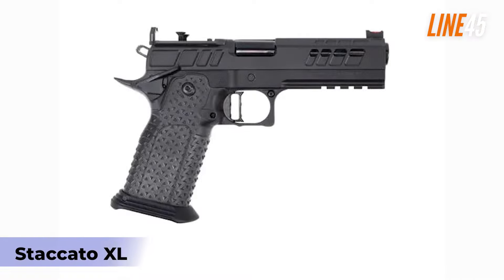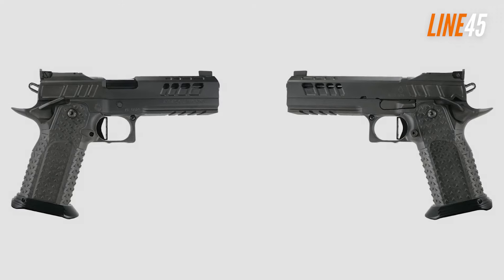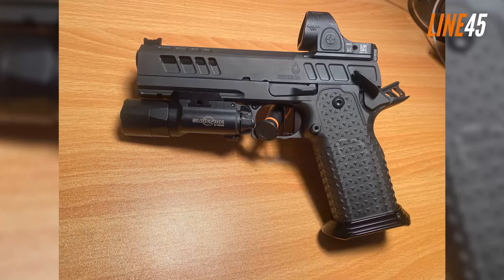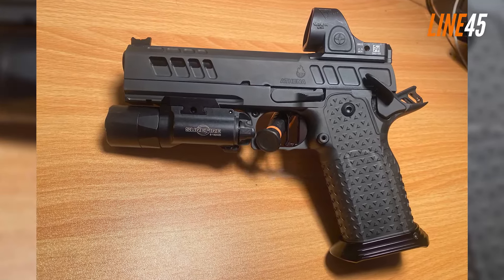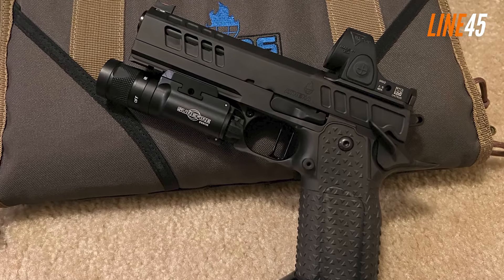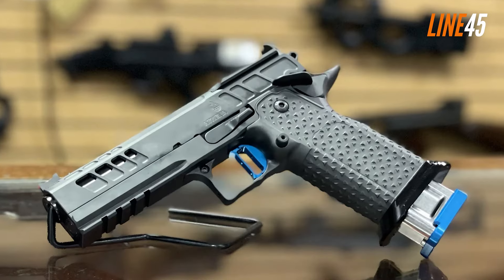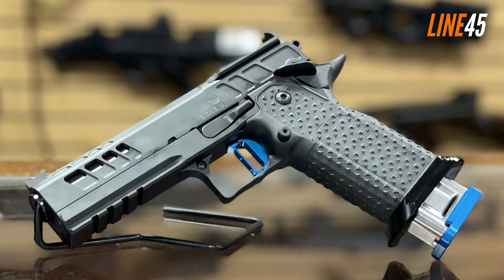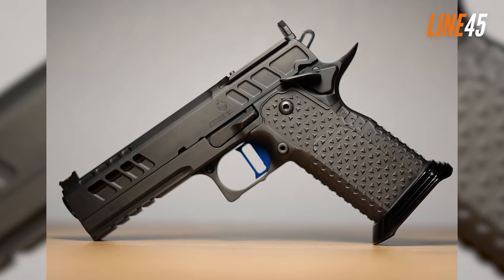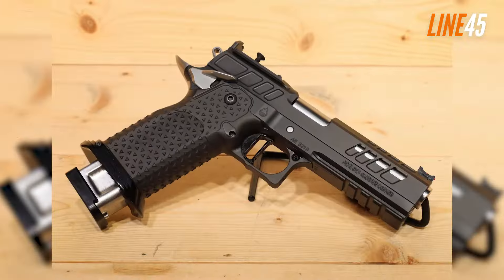Atlas Gunworks Athena. Atlas Gunworks is a custom firearms manufacturer based in Shelburne, Vermont, and I absolutely love their creations, especially the Athena. While Staccato pistols are inarguably the more popular options, I still think the Athena of Atlas works better overall. The difference in performance isn't that great, but I deem the Athena will work wonders particularly in the Limited Optics division of the USPSA. The Atlas Gunworks Athena is a single-action semi-auto 2011-type pistol chambered in 9mm. It weighs a little over two pounds and has a full-size length of 8.25 inches, with a barrel that is 4.5 inches long.